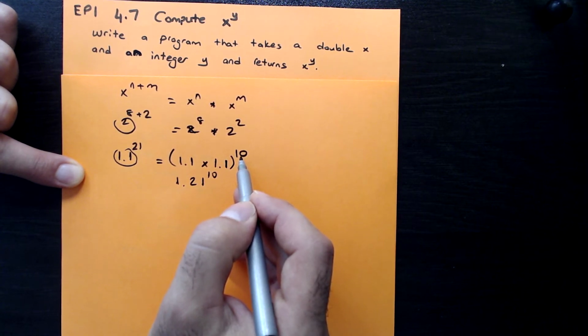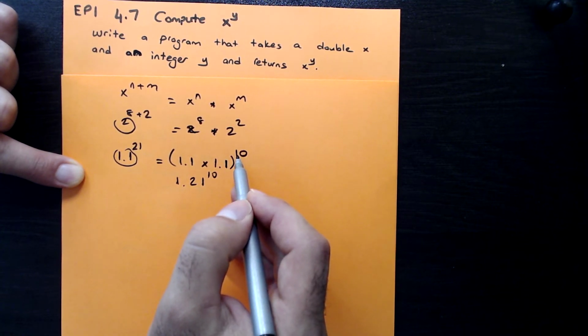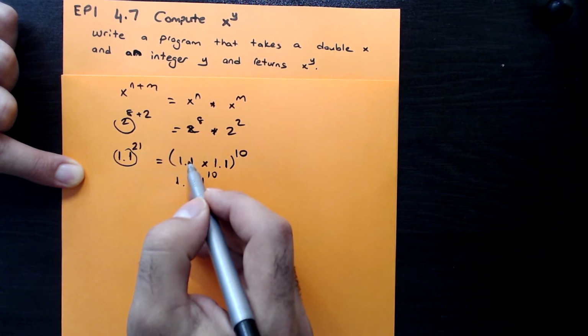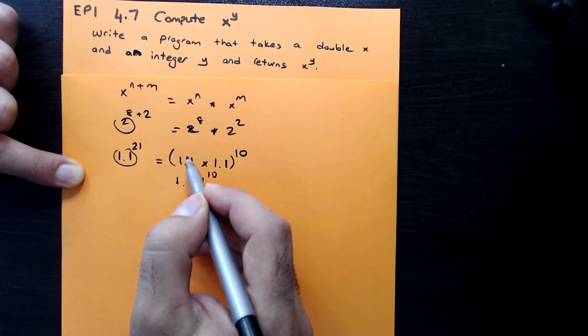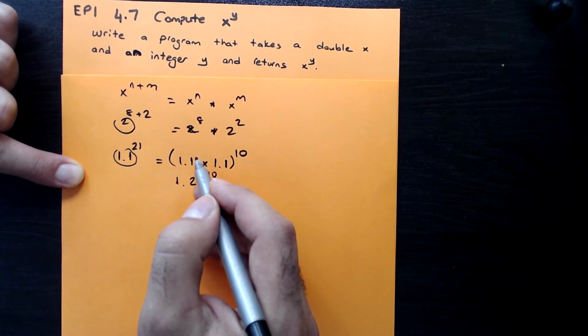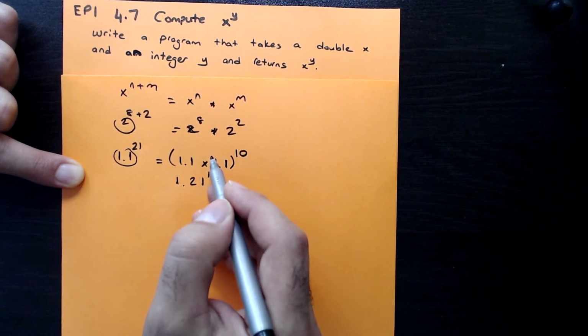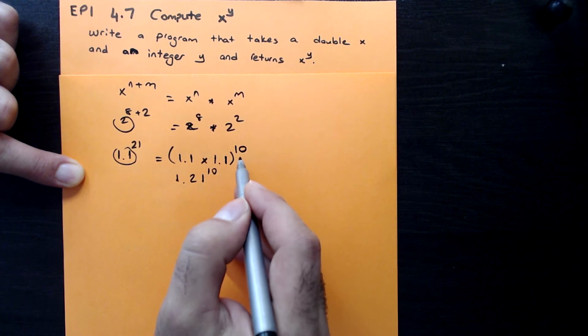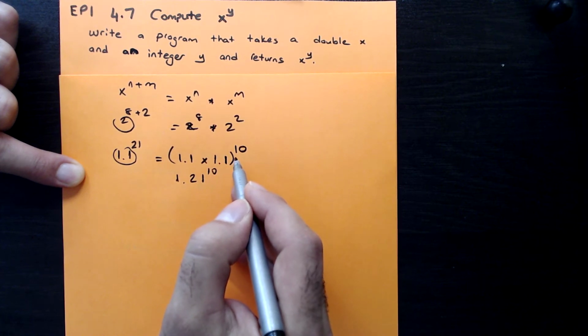So the solution is iteratively increasing the power, multiplying x by itself, then multiplying x to the second by itself again, x to the fourth, then multiplying again to the 8th, to the 16, exponentially increasing this number to reduce the number of times that number needs to be multiplied by itself, right?